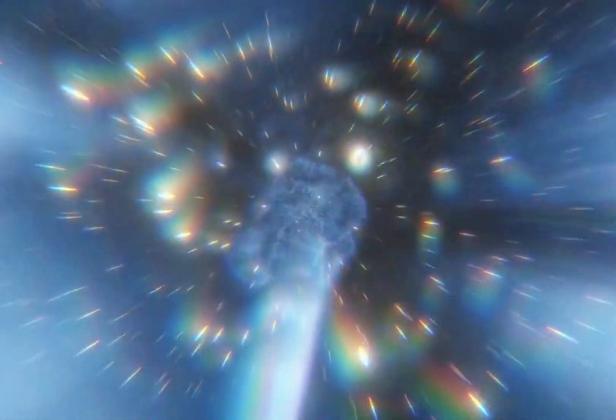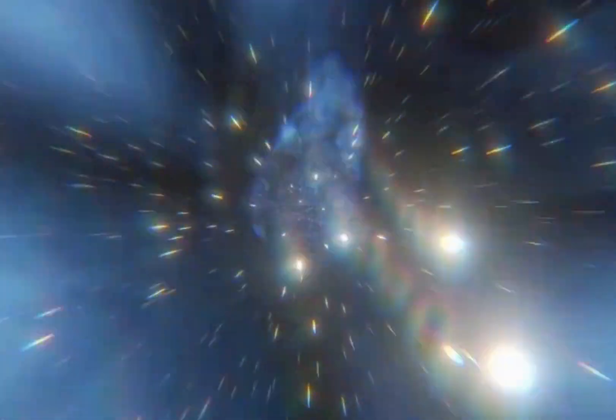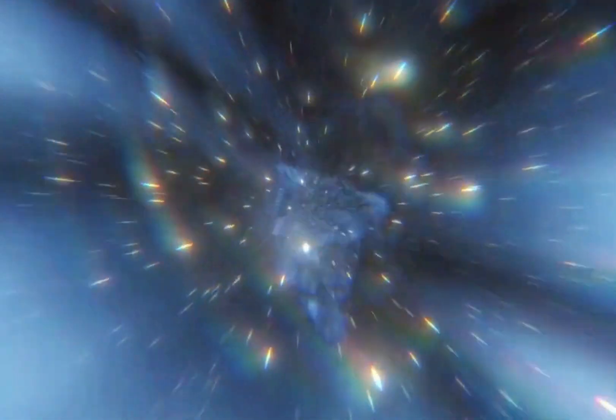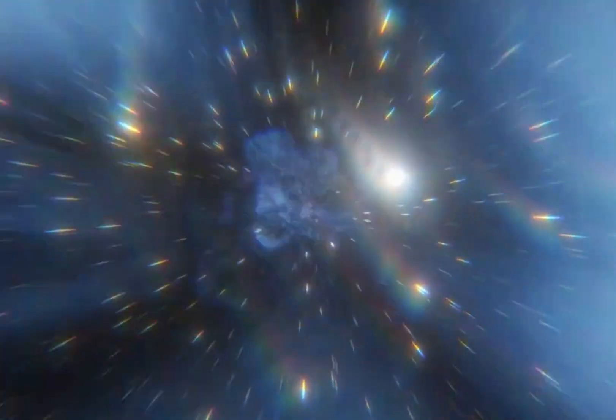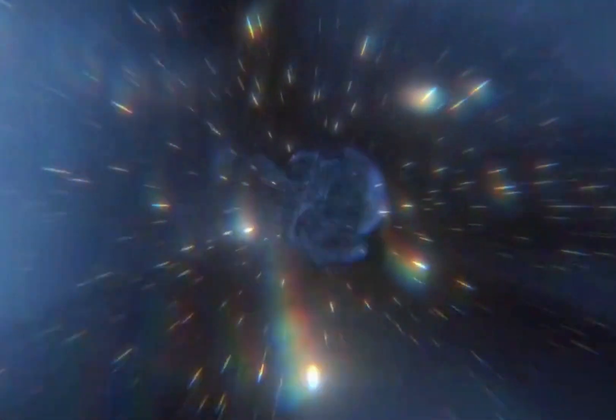Another important discovery related to black holes came in 2015, when scientists first detected gravitational waves, ripples in the fabric of spacetime predicted a century earlier by Albert Einstein's general theory of relativity. LIGO detected the waves from an event called GW150914, where two orbiting black holes spiraled into each other and merged 1.3 billion years ago. Since then, LIGO and other facilities have observed numerous black hole mergers via the gravitational waves they produce.